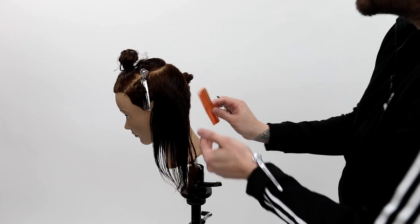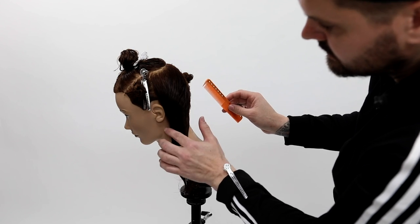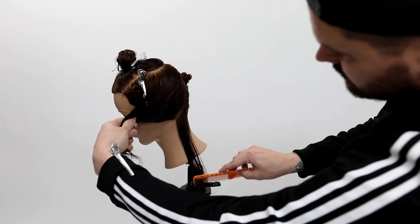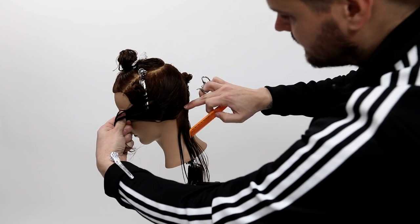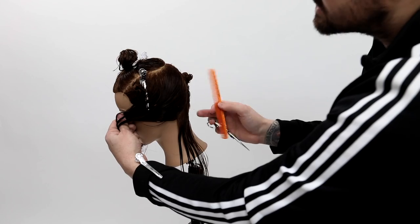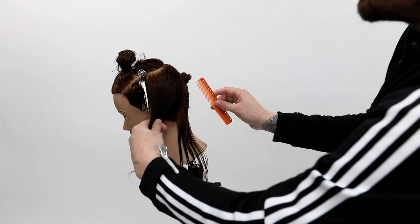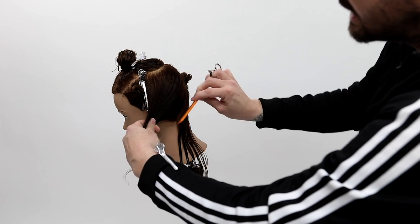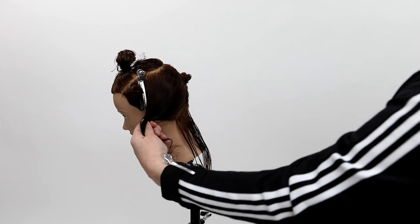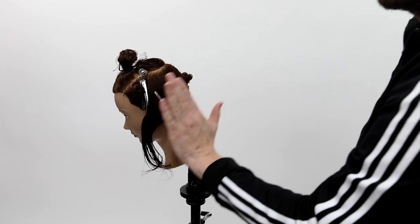That was kind of the biggest thing I learned early on — if I get the hair flowing in that direction, then when I go in and take my parting I follow the jawline, assess it, and take my parting. I look and want to see: does that line mimic the jawline? Because that's the line I want to cut. My comb tooth goes with the flow of the hair, I take out my parted section, then clip away the rest — shoving the clip underneath and keeping the hair in that flow.